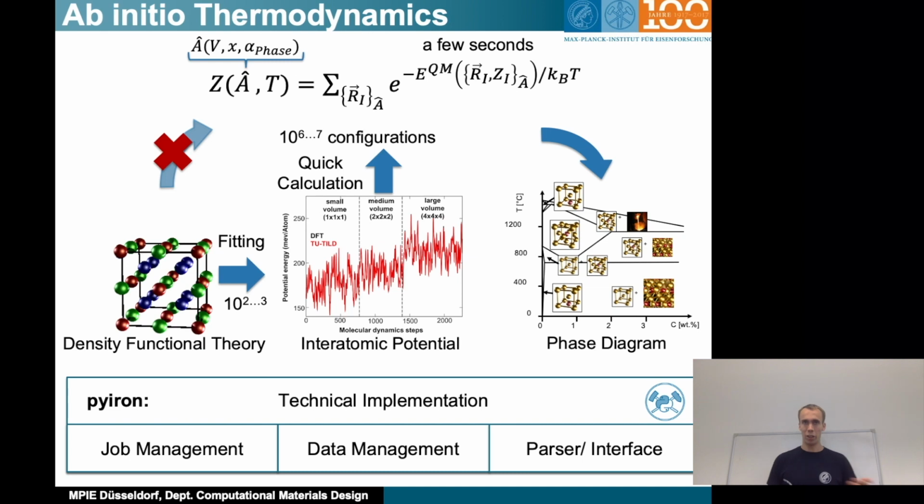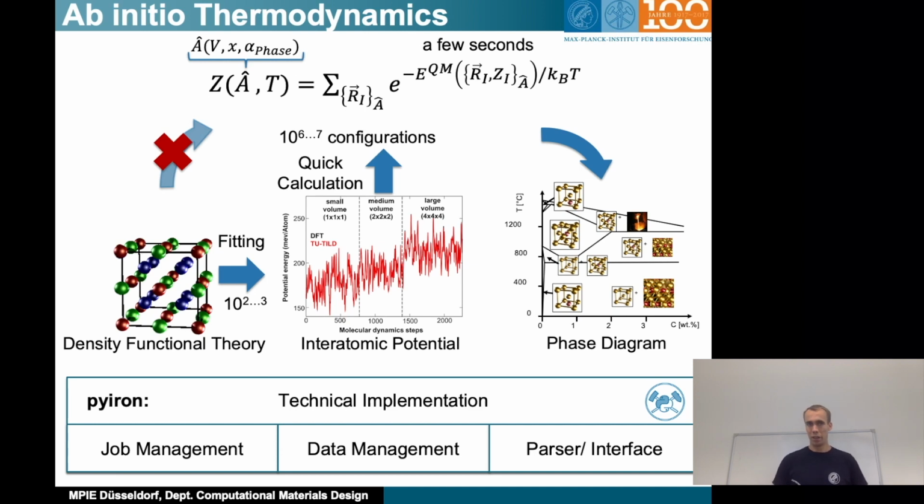So calculating a phase diagram has to be as easy as calculating phonons or as calculating an energy volume curve is right now, right? So there are default tools that you use to calculate those, and we want the same to have available for the phase diagrams. And this is where we aim with pyiron, right?